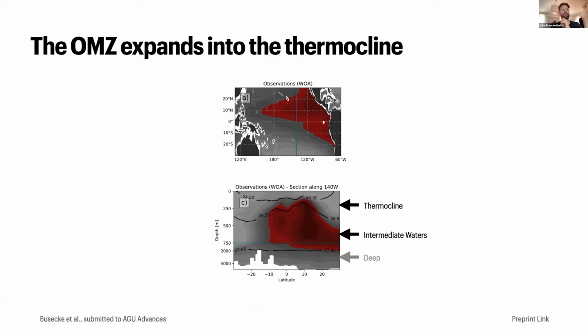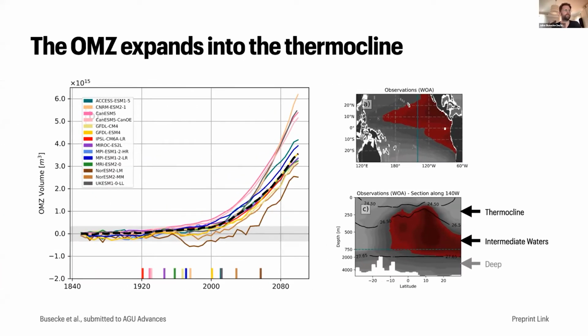It turns out that the part that is really important for figuring out whether oxygen minimum zones are going to expand is looking at the thermocline. That's where you don't have a lot of historic oxygen minimum zones, but you can see here the predictions of 14, I believe, CMIP6 models that simulate oxygen output over the historical period and then the most strongly forced future scenario. Within the thermocline, very coherently, all of these models predict an increase of volume. That eventually dominates the expansion of the oxygen minimum zone throughout the whole domain.